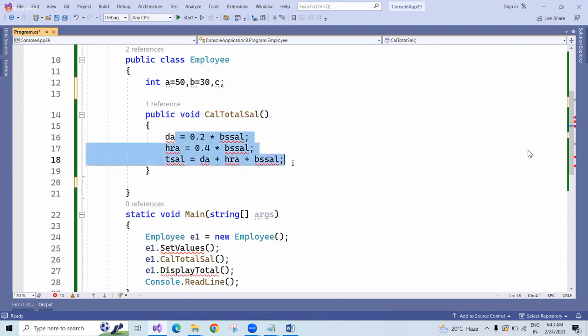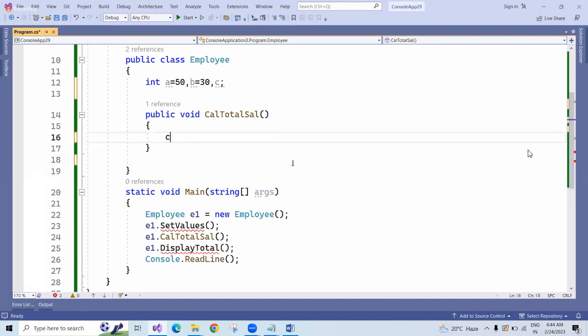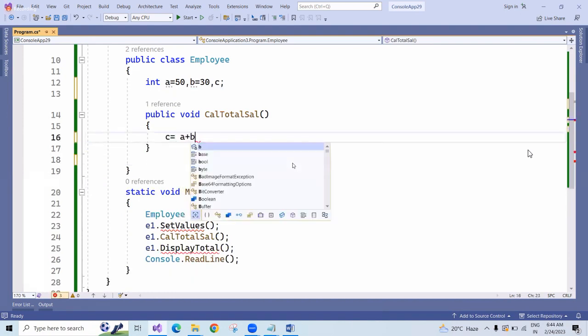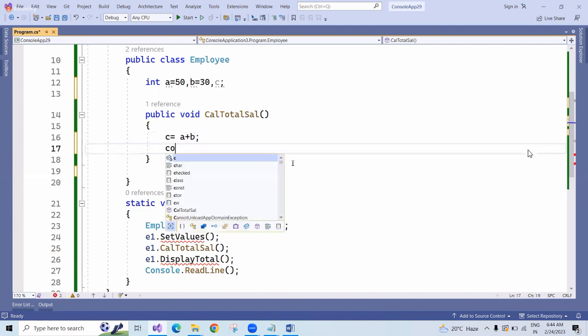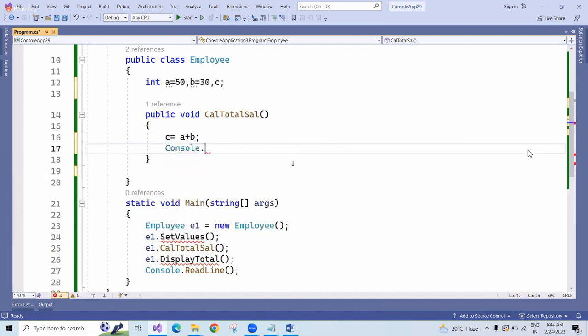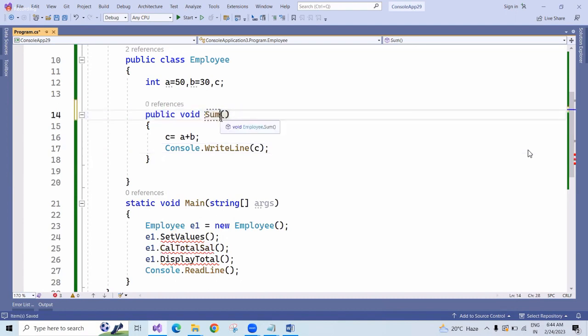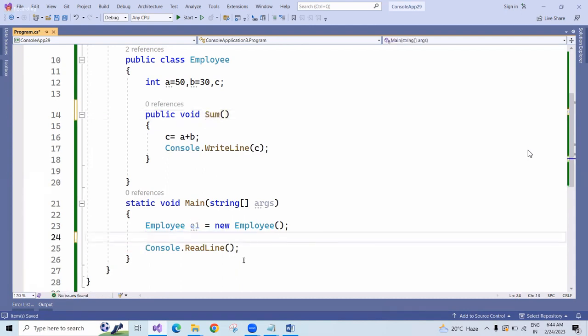So what I will do, c equals a plus b. Okay, now Console.WriteLine(c). This is fine. So I will keep this as sum.